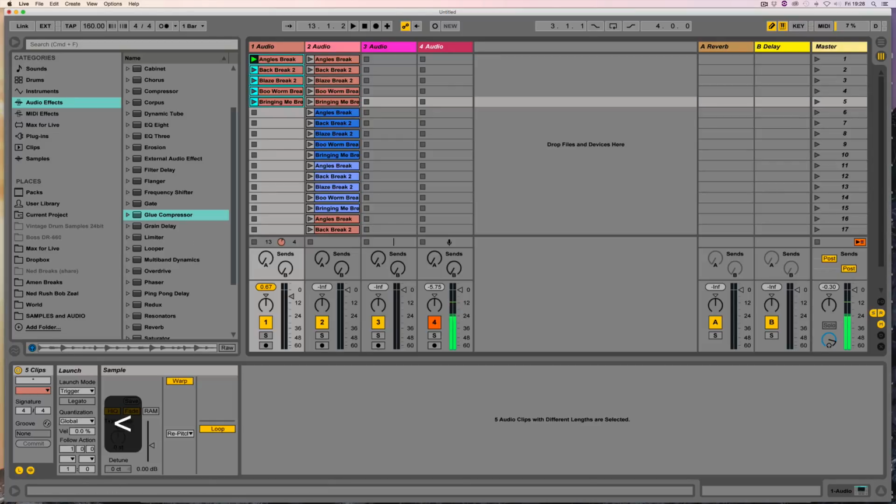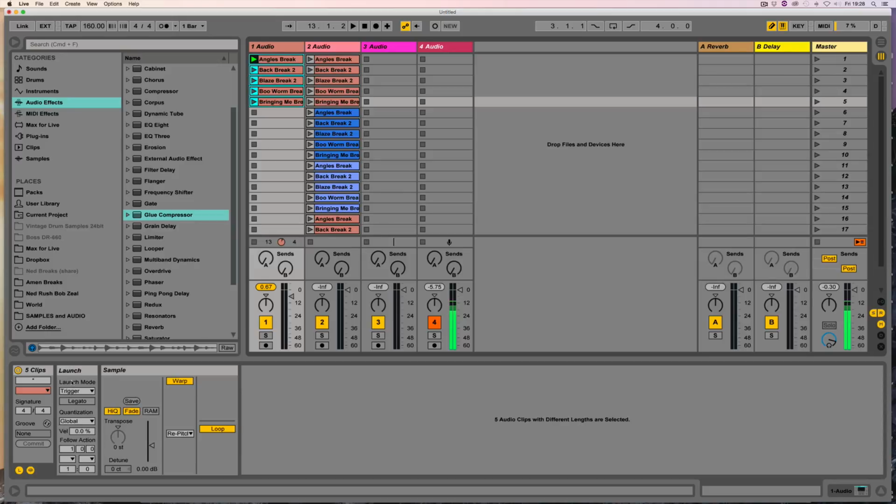Down here, there is this launch tab, which you can open by pressing this L thing, and it gives you a whole load of options for how clips will behave when they're triggered and after they're triggered.